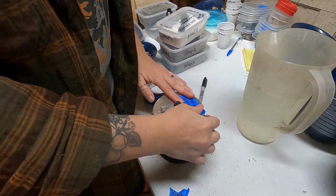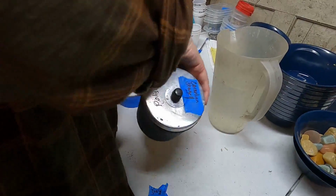Shake that around, get the air bubbles out, and get this lid back on here. We got our new sticker for carnelian stage 4. See it in a week.